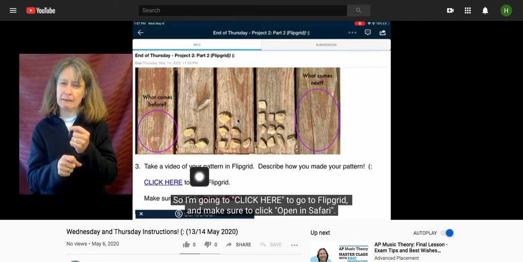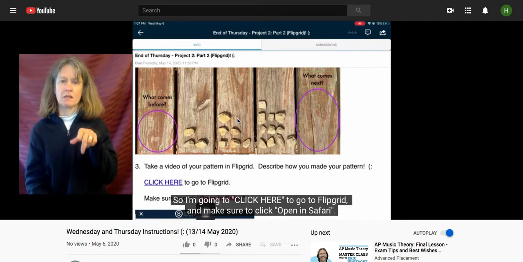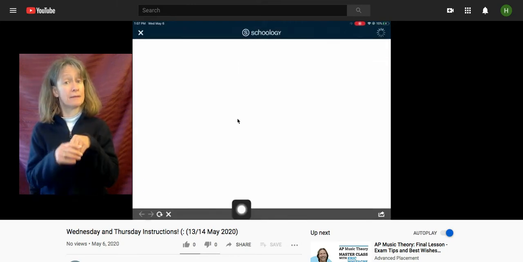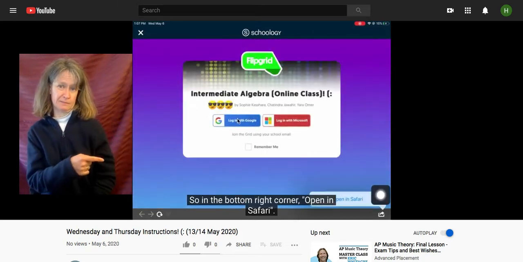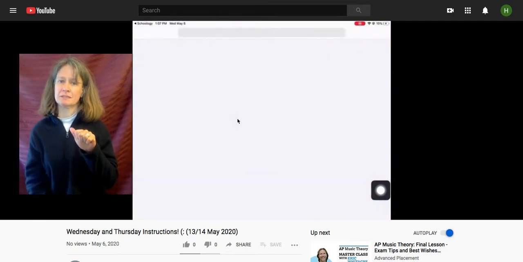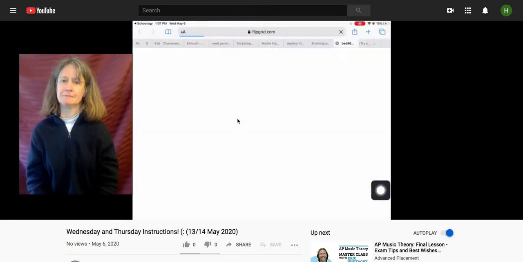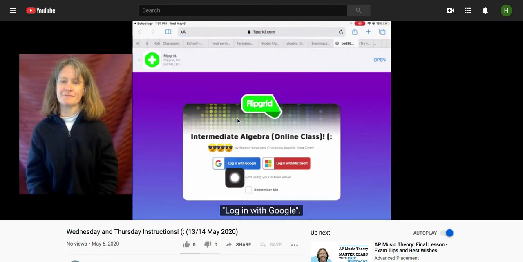So I'm going to click here to go to Flipgrid and make sure to click Open in Safari. So in the bottom right corner, Open in Safari. Log in with Google.